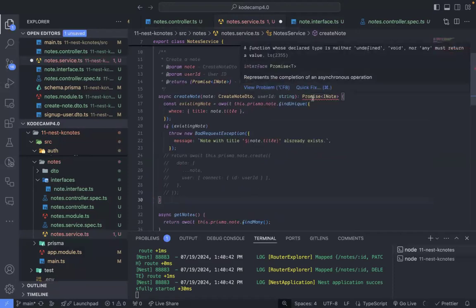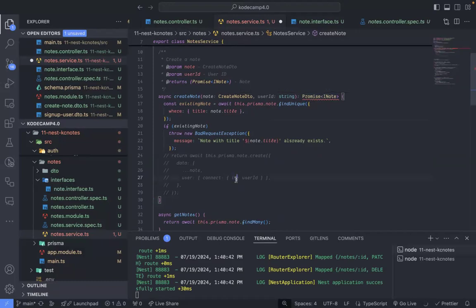If you return nothing, you get an error: a function whose declared type is neither undefined nor void must return a value.